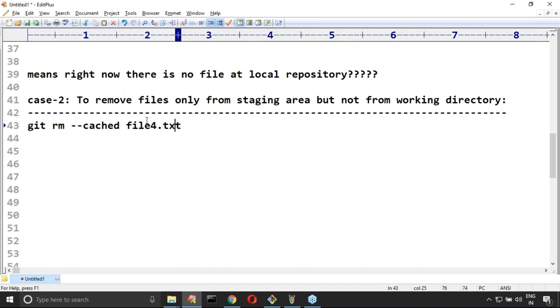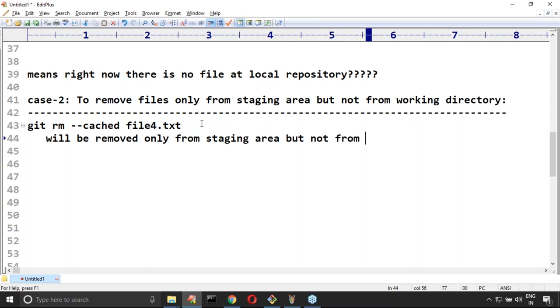Assume that file4.txt will be removed only from the staging area, but not from the working directory.